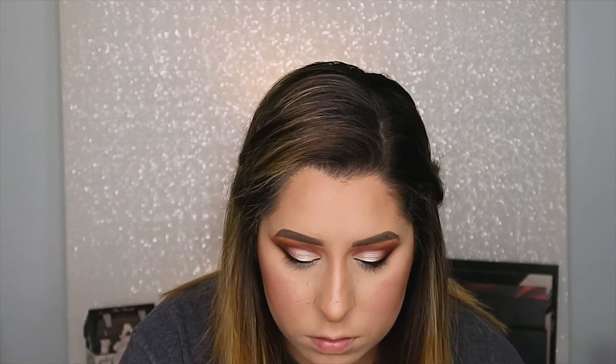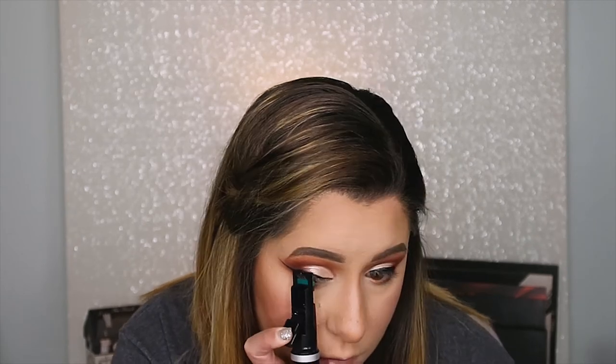This looks so much better compared to what I used to do. Taking the Luxi 231 small tapered blending brush, we're just going to blend it out. Now we're going in with some mascara. If you saw my Ipsy unboxing video, you saw I got this Tristique mascara with a built-in curling wand. I'm glad the applicator isn't huge — I was thinking it would be because the tube is kind of fat, and I don't like huge applicators. I've never really found a mascara that's just blown my mind.